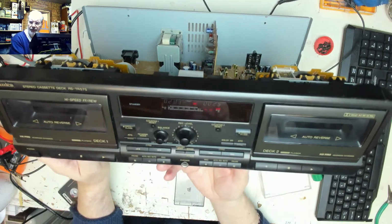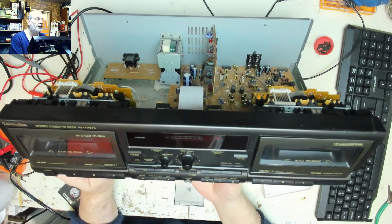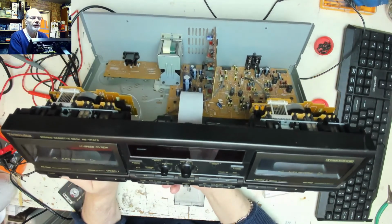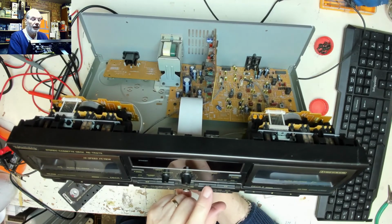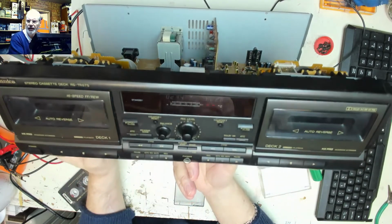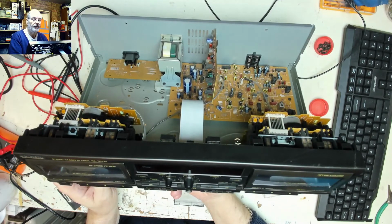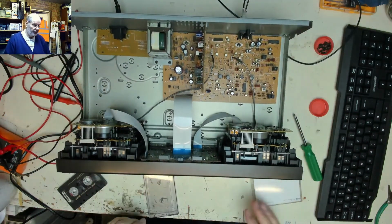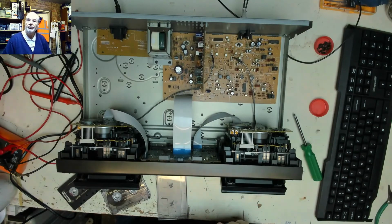Potential output levels from that tape one are slightly higher. So this is a copy of a test tape on another machine. So as long as we get, oh there we go, we've got the same levels there, look. 253. Alright, so let's just rewind that a little bit. Good. Sounds like it's auto dubbing. Sounds good to me. I think we can say that's a successful repair. Job done.